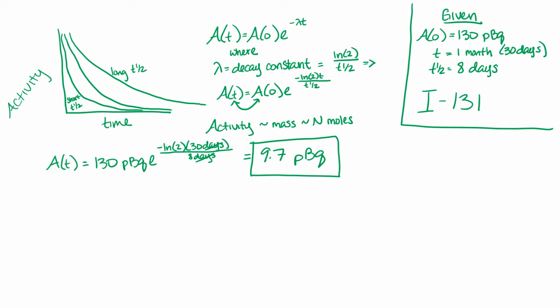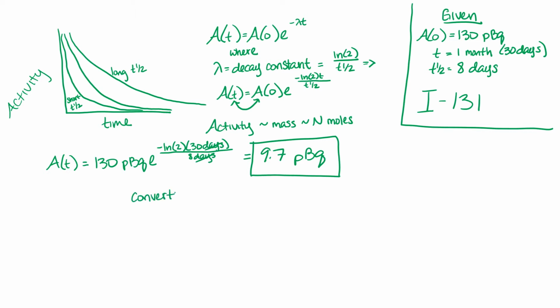goes into 30 over 3 times, which would bring us from 130 picobecquerels to 65 after 1 half-life, or 8 days, to about 32 after 2 half-lives, which is 16 days, and then about 16 after 3 half-lives, or 24 days. So we expect that our value would be less than 16, which checks out. We also want to verify that this number is above 0, since the activity level over time approaches 0, but never reaches 0, and certainly is never a negative, so that's an important check on our math as well.